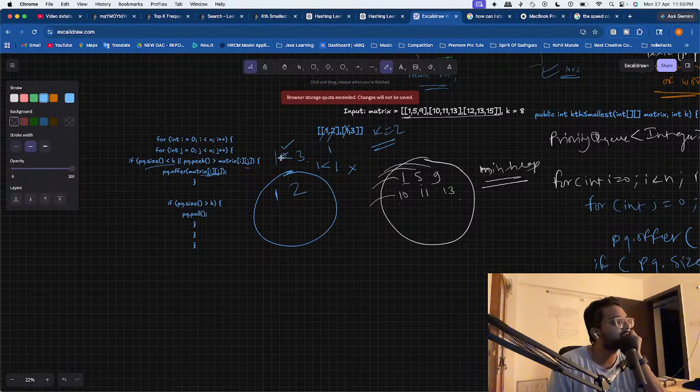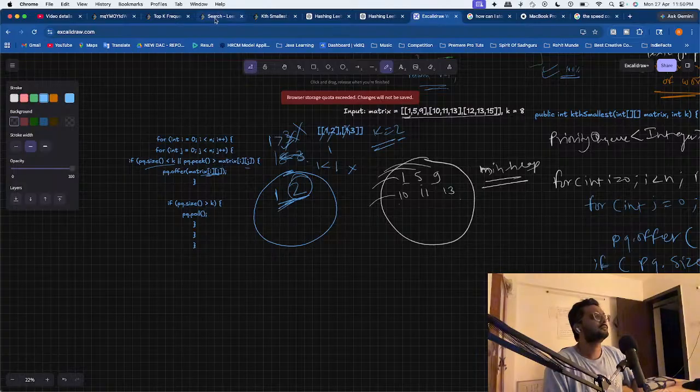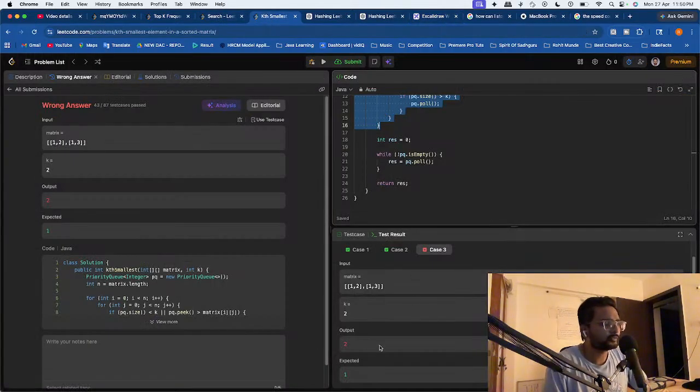No, I'm checking it wrong. Is 1 greater than 3? No, so we'll not add 3. 3 will not get added, so there are only 1 and 2 elements. And now we want the second least element. It is 2, which is correct.